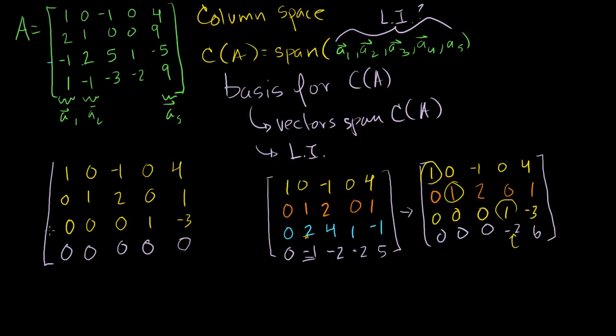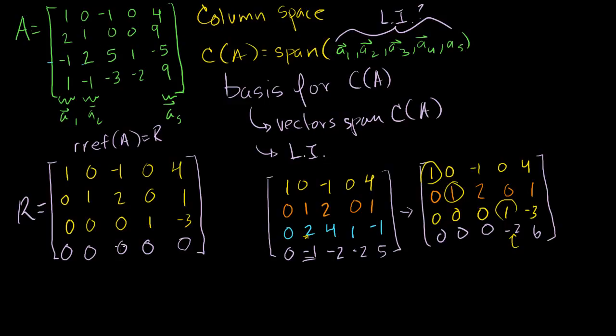So let me put little brackets around it. It's not so bad if you just go and do the manipulations. Sometimes you get a headache thinking about doing something like this, but this wasn't too bad. So this is the reduced row echelon form of A. Let me just call that matrix R. So this is matrix R right there.